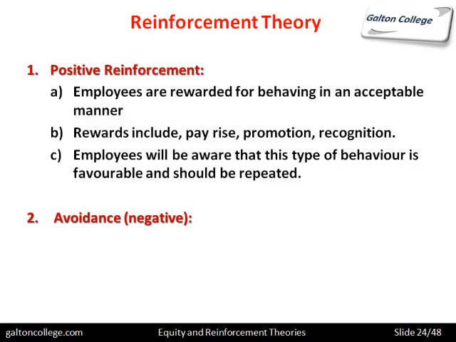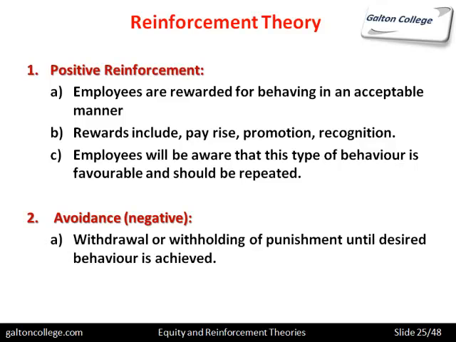There could also be negative reinforcement or avoidance. It could be the withdrawing of punishment until desired behaviour is achieved. It could be out and out punishment. The employee is warned that their behaviour is not acceptable, that their performance is not acceptable, that they're not making a good effort. They're told if they don't amend their ways, they will be punished. Perhaps the word punishment may not be used, but they will be punished. That's what it comes down to.